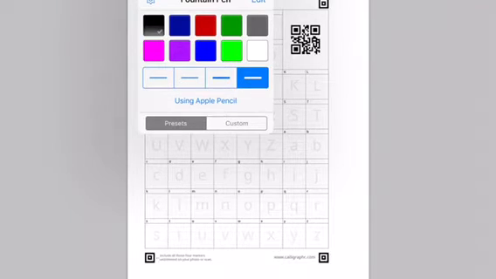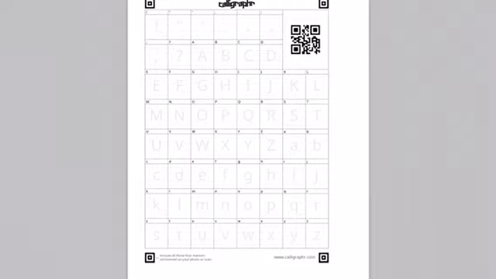Originally, I tried this just going box by box and writing each letter individually, and I found that after I did that and then went through all the steps and downloaded my font, it looked really choppy and kind of unnatural. So I'm going to show how I originally tried to do this, filling out the template, which was just letter by letter. But then I found when I tried it another time, if I wrote out a phrase, then the letters came out more natural.